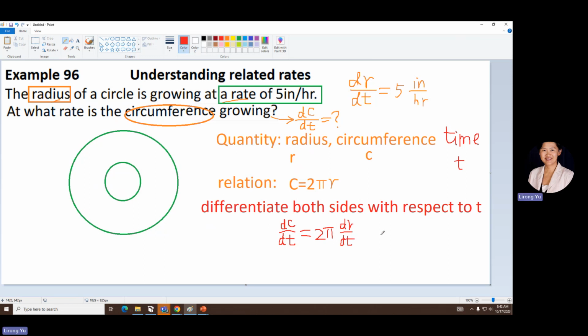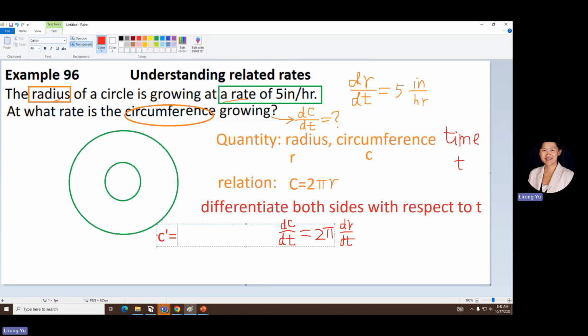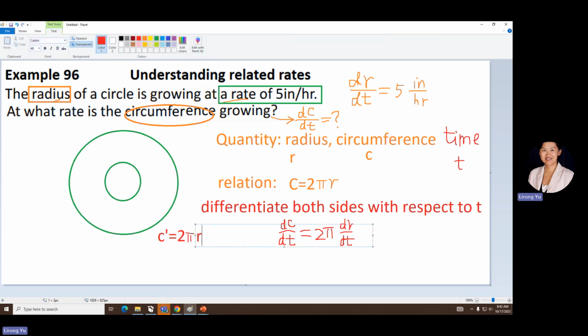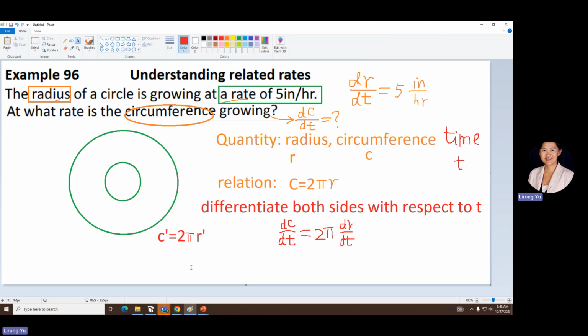I believe this is how the textbook is going about it. But sometimes I get lazy and write this kind of thing using the prime notation: C prime is equal to 2 pi, and then the derivative of r, which is just r prime. That's really another notation for it. You can write it this way or this way; they mean the same thing. What this one does is make the derivative more visible, and it's what we have in the original notation. If you want to go by this notation, you have to realize what r prime is.